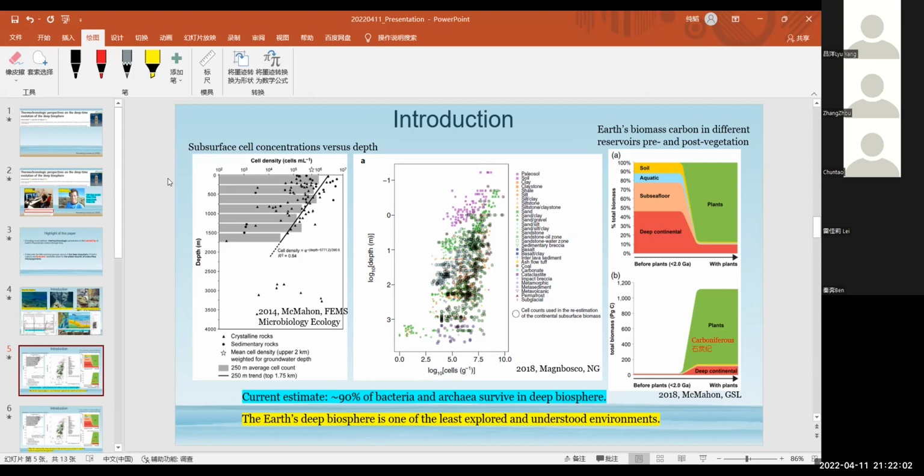Actually, I didn't see it. It's interesting, right? They see a trend of decreasing cell density until 2000 meters, but if you go further, then you don't know. It might still be high. So they have these crystalline rocks. I suppose they come from deep drilling projects. Yeah. Okay. I think that's my question.